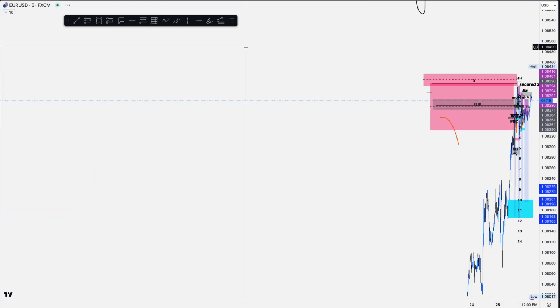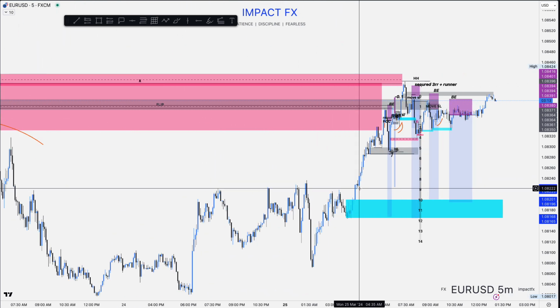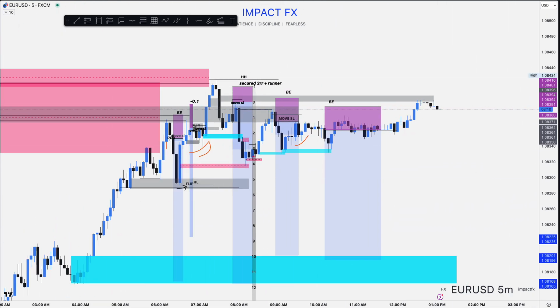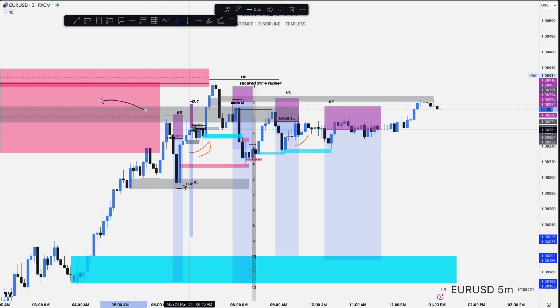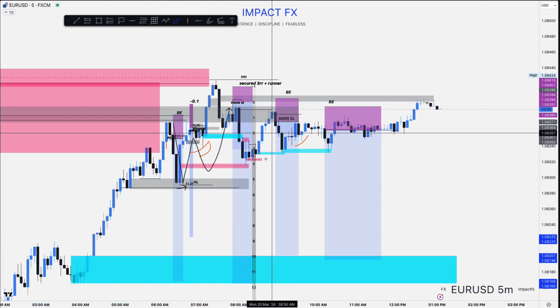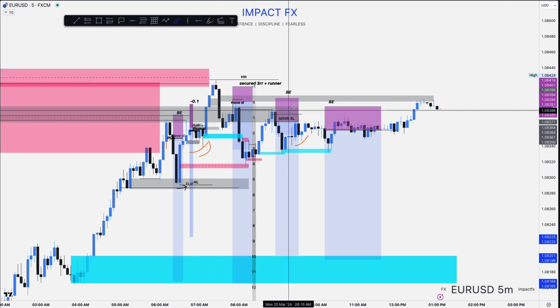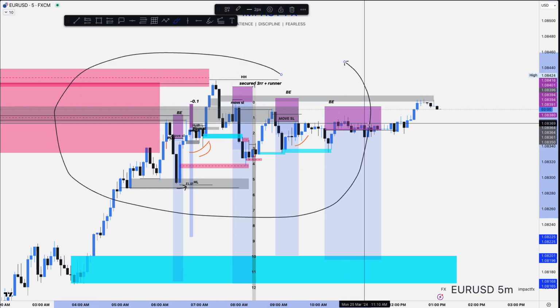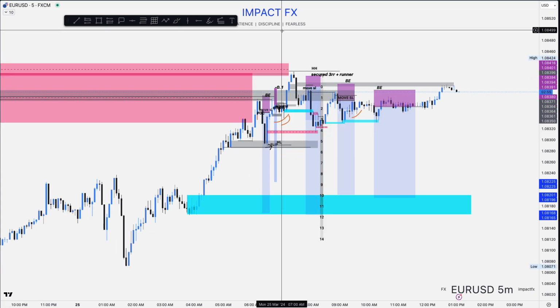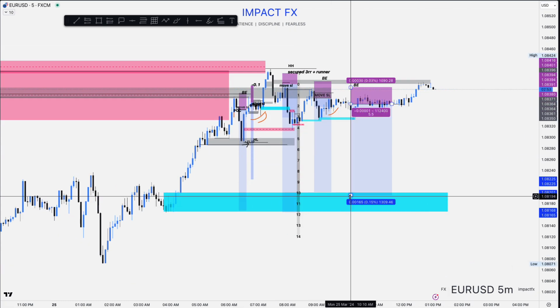And if we go into the lower time frames, like a 5-minute, you can see that where I was looking to enter was off of higher time frame supply, with the expectation that this would give me a trade down to here, and then I was selling at origins and flip zones of the internal price for the mitigation cycle. And unfortunately for me, price just didn't deliver what I wanted today.